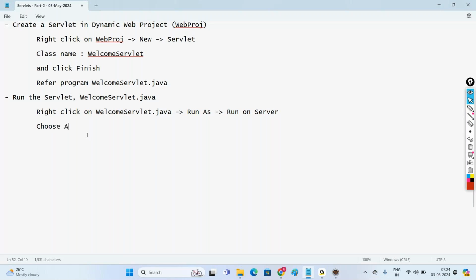Choose Apache, under Apache Tomcat server version 9. Make a check mark to always use this server when running this project.